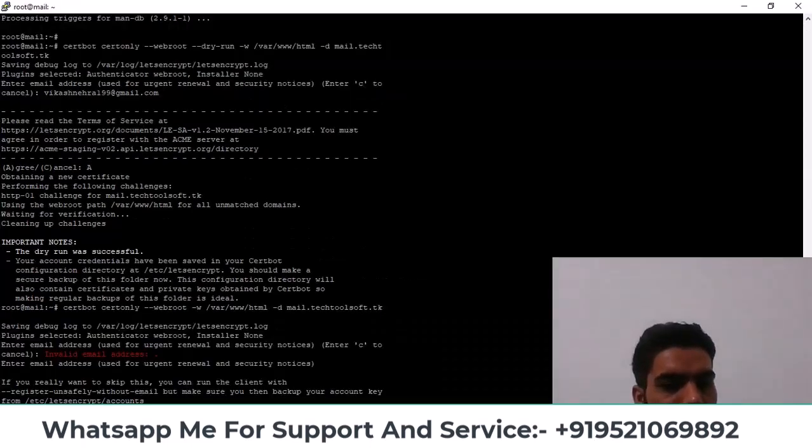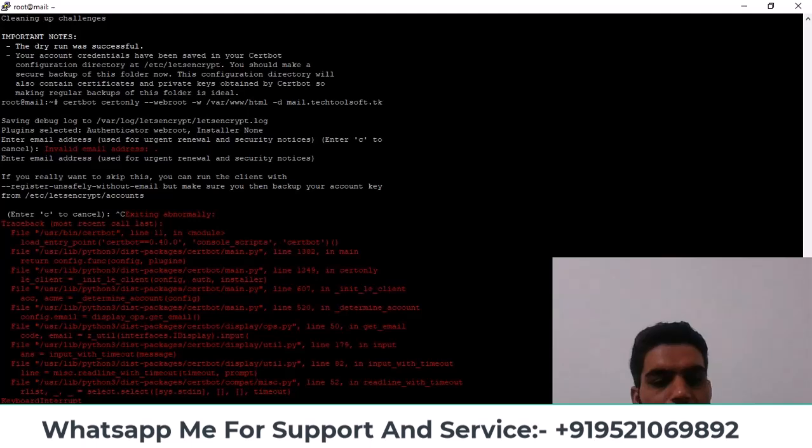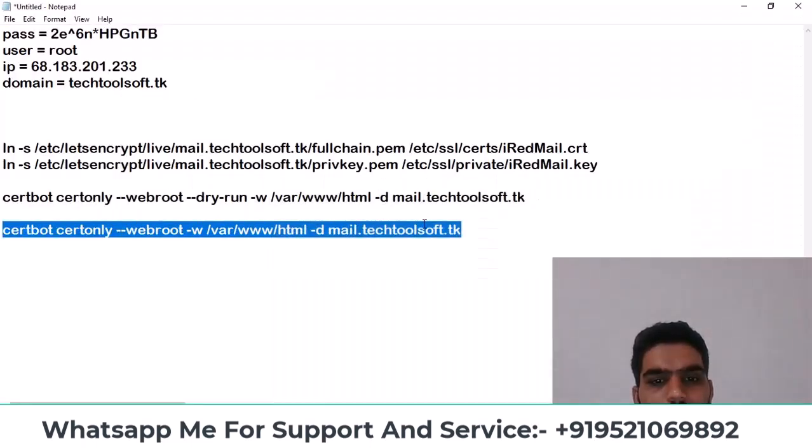Now run the second command. Paste and press enter. Let's copy it again. And run this command again.